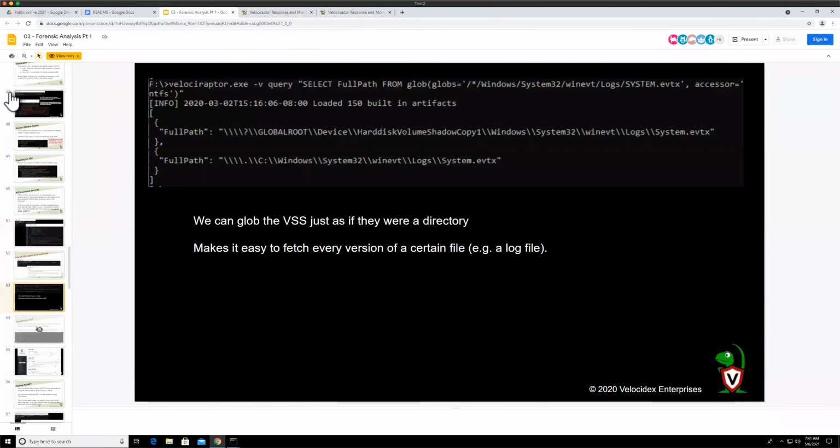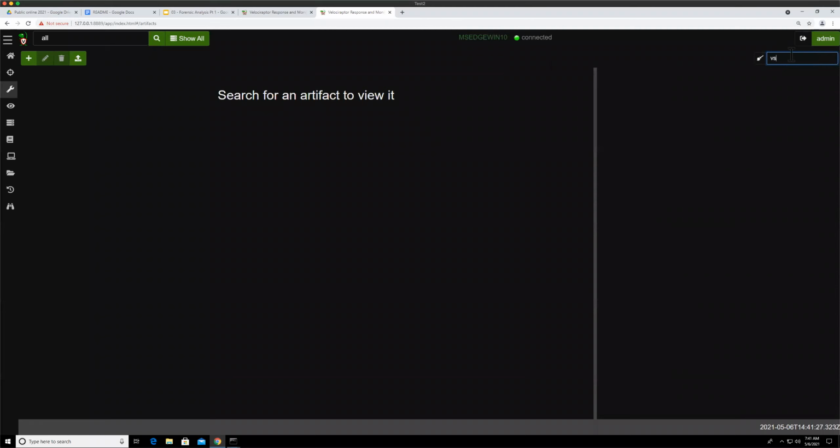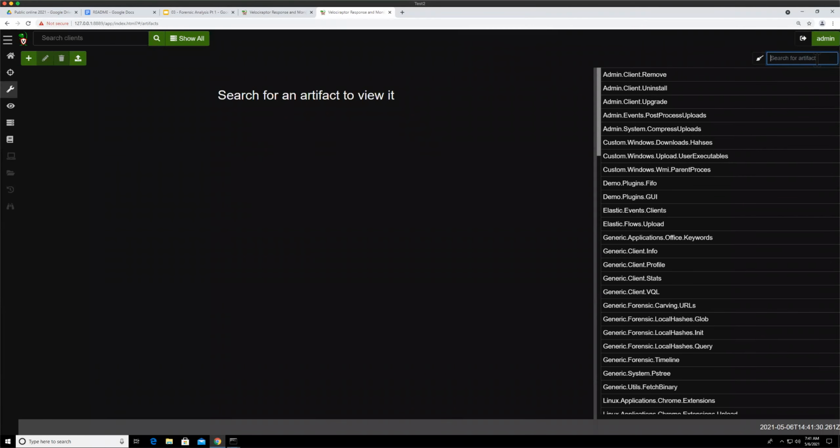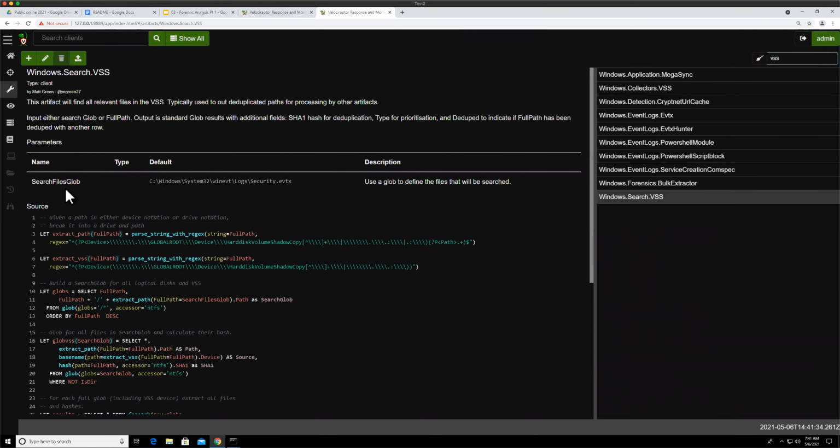Particularly, if we search for the VSS, you can see that you can give it a glob here, search files glob. By default it uses the security event log, and then it gives you all the versions of this log.